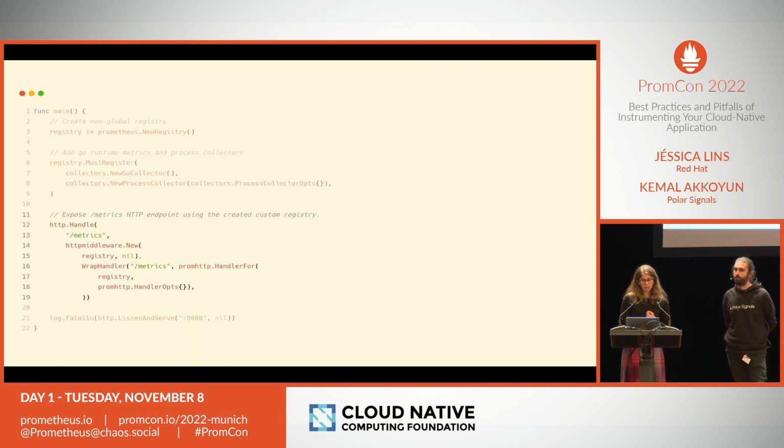And then when we go to our main code, we can finally wrap our metric. In our case here it is the metrics handler, but you could also wrap any other handlers you have in your code. We wrap this handler with our wrap handler function, and then we use our custom registry as well.